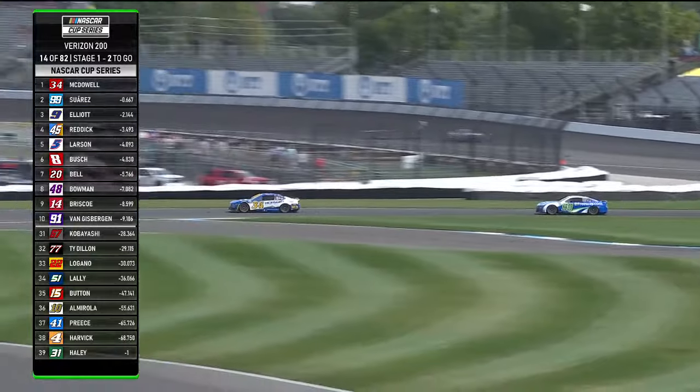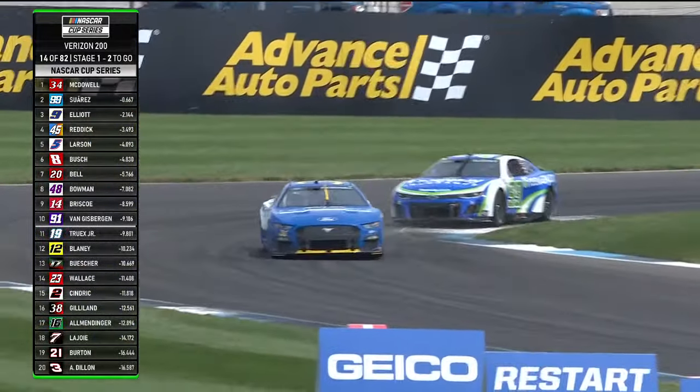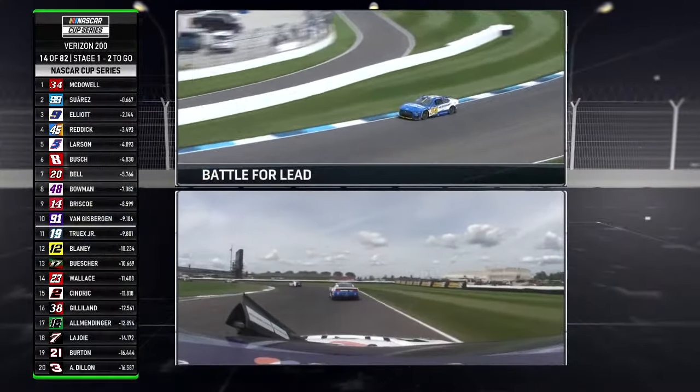We see McDowell still about 3-4 car lengths in front of Suarez. Dave. Shane Van Gisbergen in 10th place. Now, he does not have a perfect race car. Listen to these two radio transmissions.